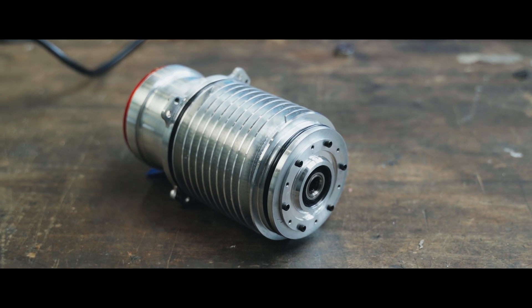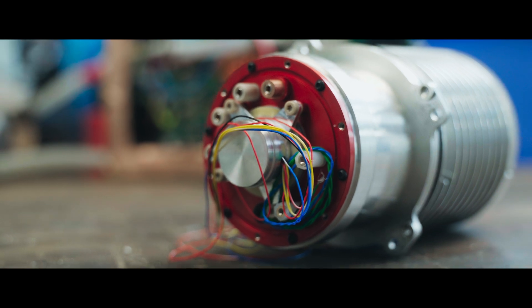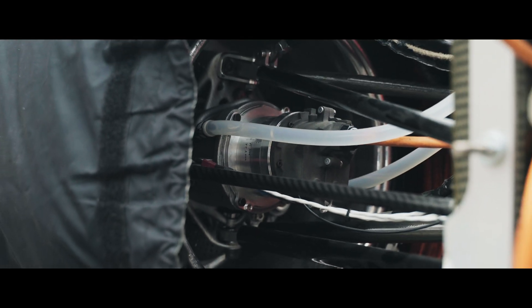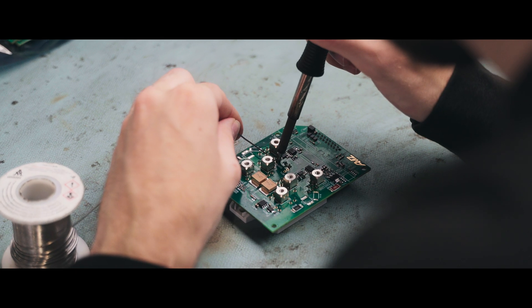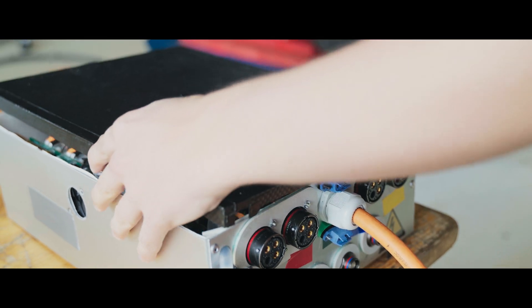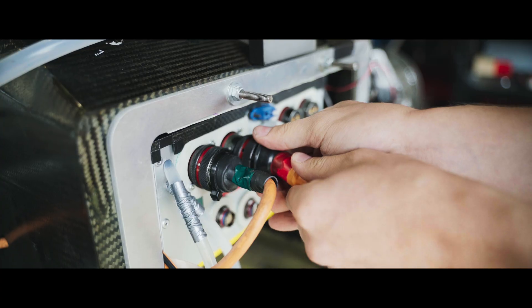The first thing you need in a fast car is power. Raw power could only come from a new generation of AMZ motors — they had to deliver the necessary torque to make this car a rocket. Force without control wouldn't bring us anywhere, so we also needed a new inverter: not just any inverter, but the most powerful and also lightweight inverter we ever created.